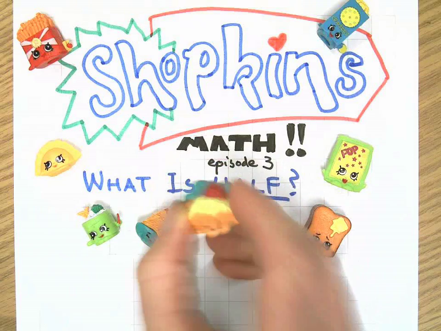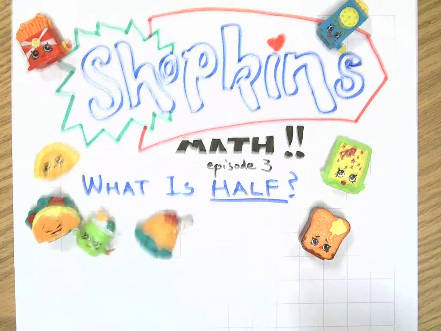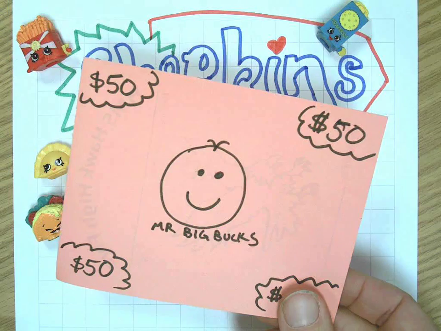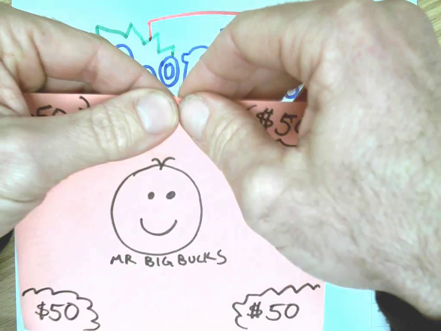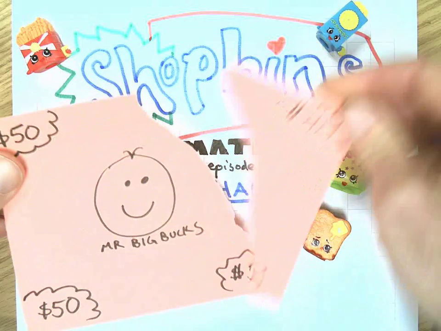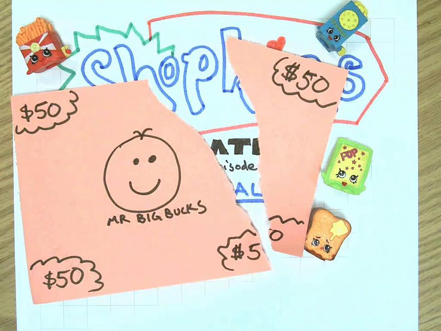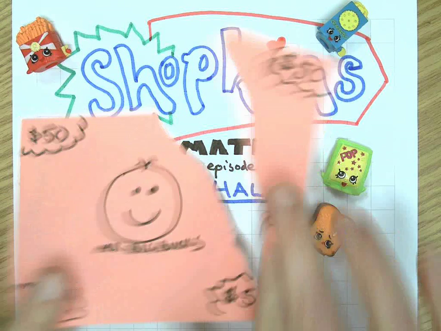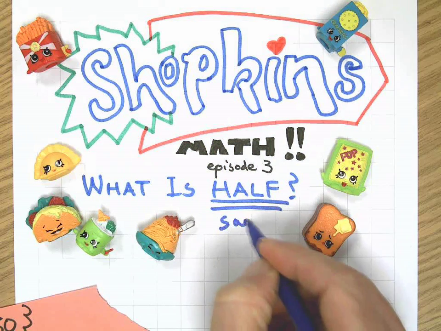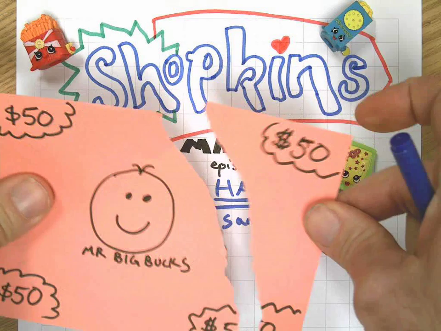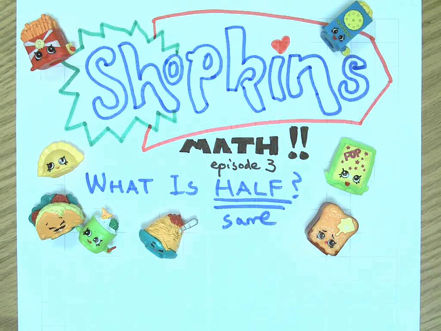You can buy things with money like Taco Terry. You could buy me with that money. Okay, I got Mr. Big Bucks here. He's worth 50, and I'm going to split it in half with my little sister. Okay, sis, there's your half, and there's my half. Is that fair? Well, I think it's fair because I get the big half, but the halves must be the same. So those halves are not the same.